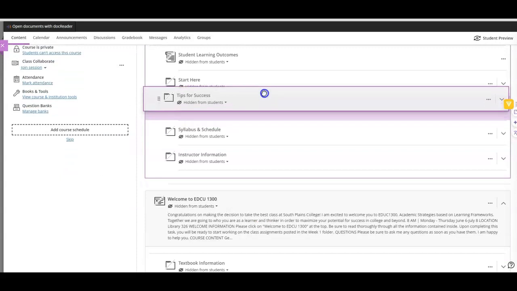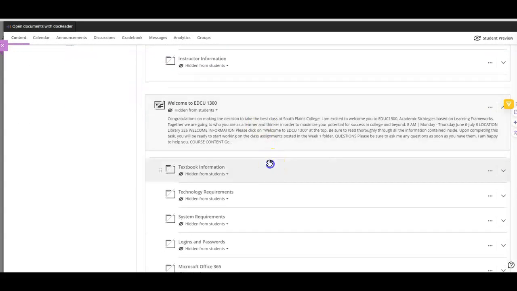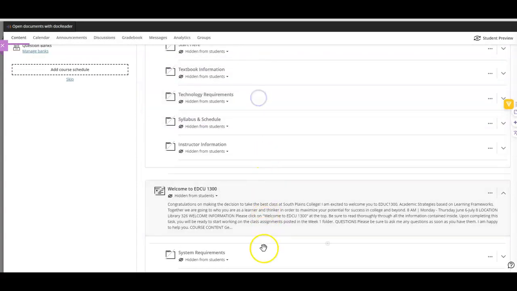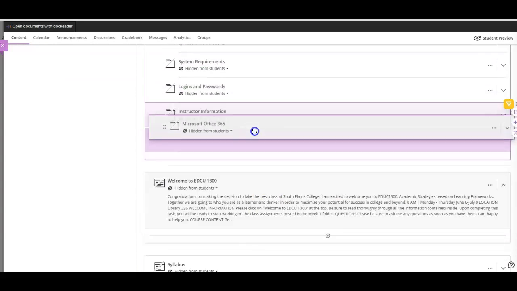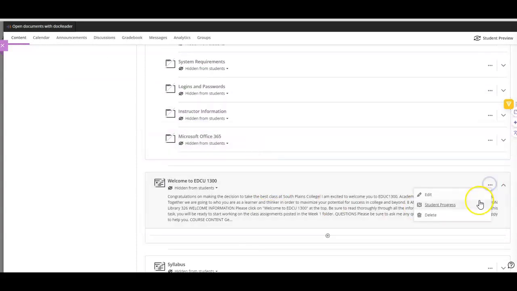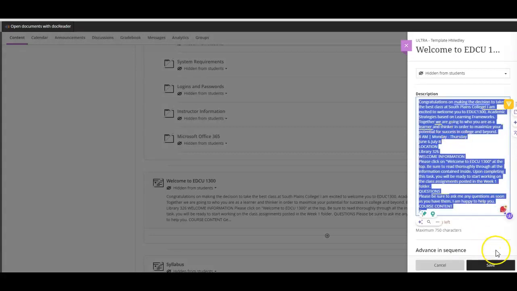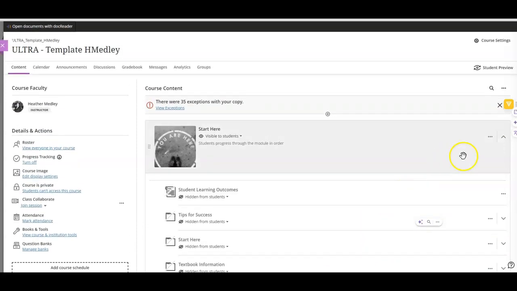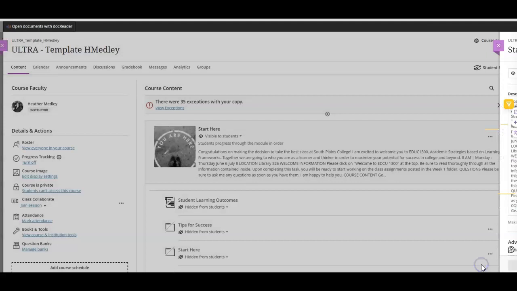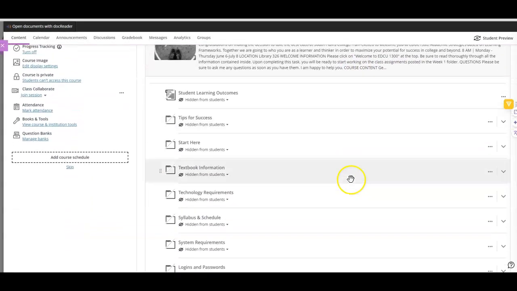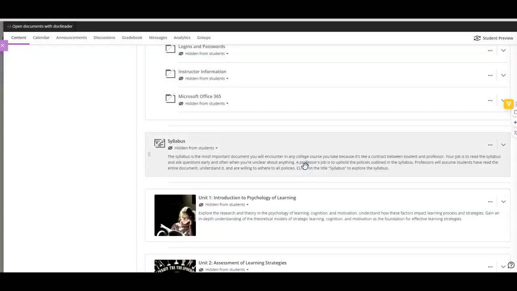And that's how you can rearrange some of those items, and you can just drag them easily. It'll tell you where you're putting them. And if I just want to throw them up there and I'll move them later, I can do that. Microsoft 365 information. And then I'm going to edit this, and I'm going to come and grab this description here, and that's what I'm going to use for my new learning module. So I'm going to edit that, pop that in the description, and I'll edit that in a minute. And then I can delete this because everything that was in there we already moved.